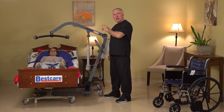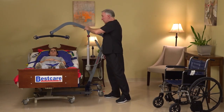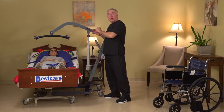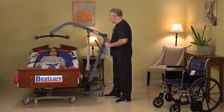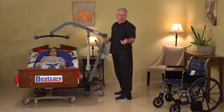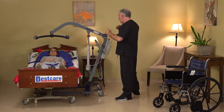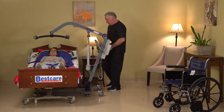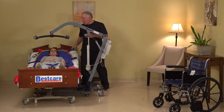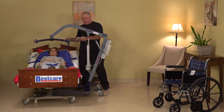So let's see how we're going to transfer our patient with our ProCare Series PL lifter with the 6-point spreader bar with our universal sling with head support. So you can see that the sling is already on the patient in the bed, and you can refer to one of my other videos about how to position the sling on the patient while they're in the bed. But our sling is already in place, so we're going to make sure that our spreader bar is close enough for us to connect our loops to the hooks.